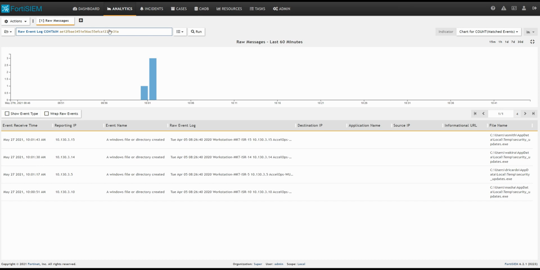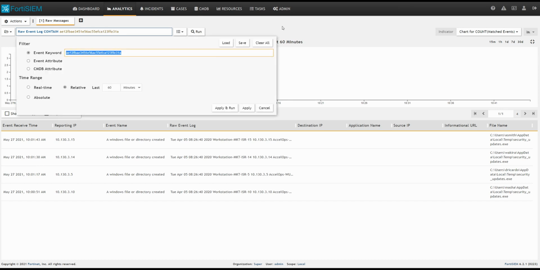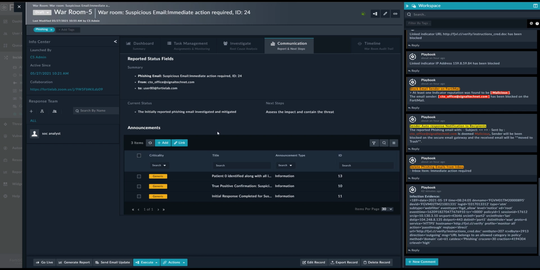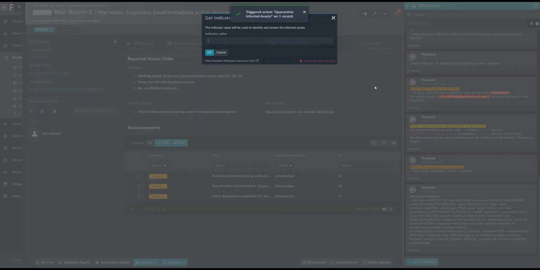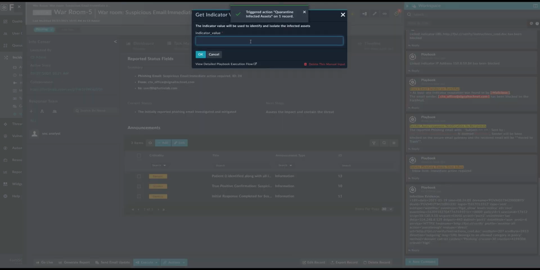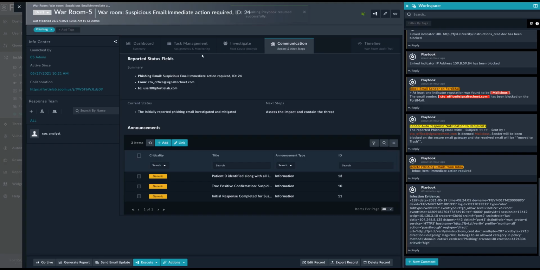We know that all the infected machines share this same artifact. So basically, the malware hash code. So we can use it basically to identify all of these machines in an automated way and quarantine them via a playbook. So we use the quarantine infected asset playbook, and we'll see how it works in detail. It will ask for the common indicator or artifact that will be used as a basis to identify all the machines which have this artifact, and therefore quarantine them from the network, and also identify their users and block them in the Active Directory server.